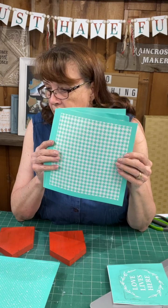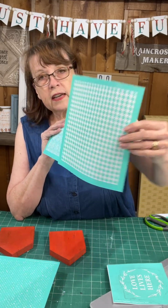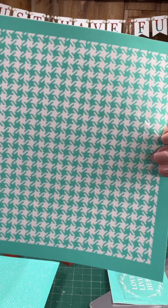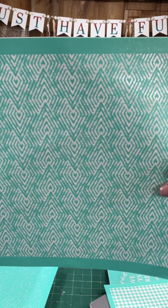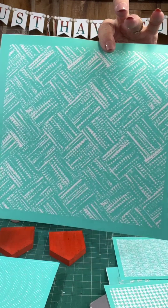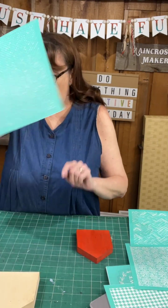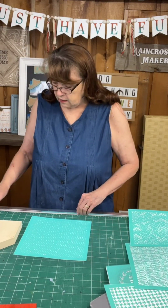Okay, so which pattern, let's vote. Which pattern shall we use for the 2 outside ones? So here's this herringbone. I'm going to put it up kind of close so you can see it. You're going to vote for 1. Here's herringbone, number 1. Diamonds, these are diamonds, so diamonds are number 2. And then the third one is, what is that, basket weave or woven? Woven. So A, B, or C: herringbone, diamonds, or basket weave. And I am going to use the dotted one on this center one. So that's the one I decided on.